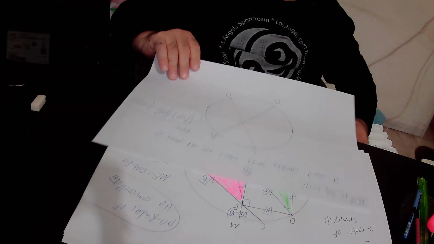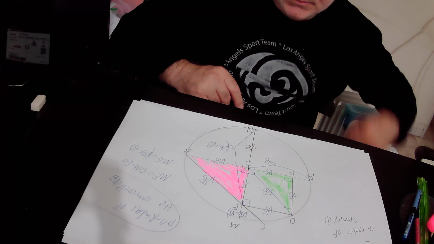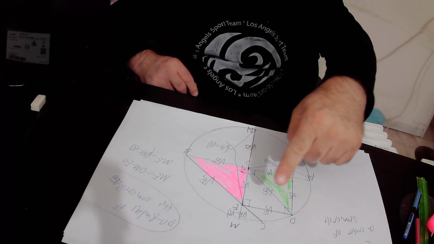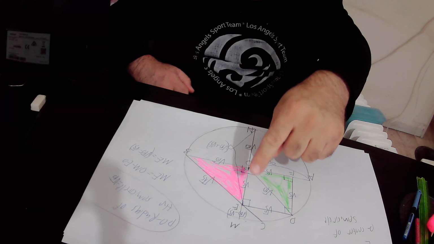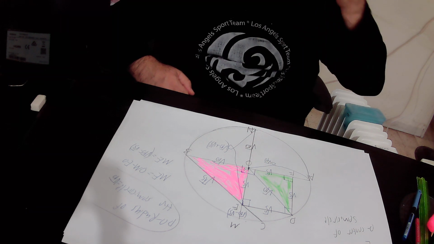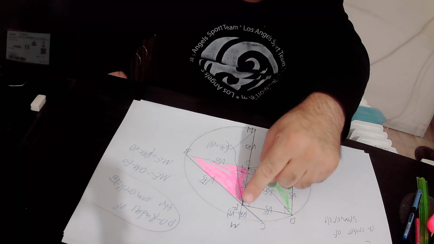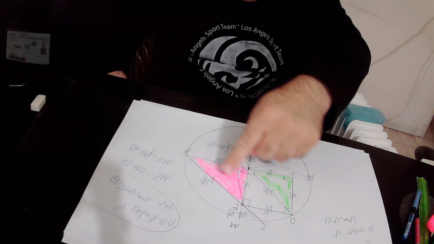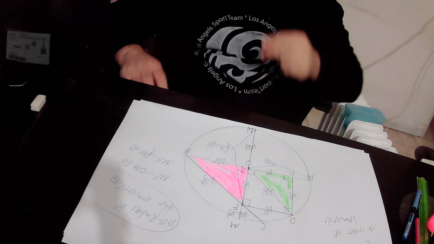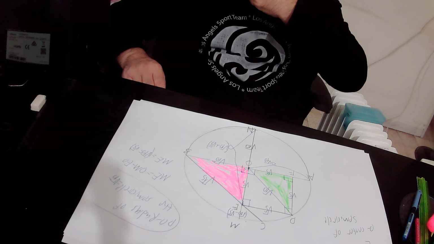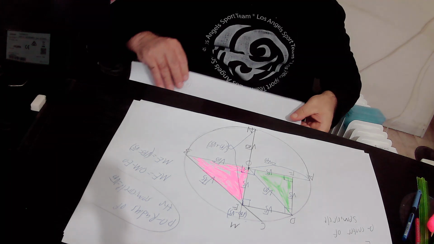We can implement rule number 2 in our drawing. Why? Because in our drawing we have chord MN that intersects with chord MB at point E. Point E is the intersection point between the two chords. Therefore, we can implement here rule number 2. According to rule number 2, we get that ME times EN equals CE times EB. So I copied the circle with the two chords that intersect with each other in a new page.